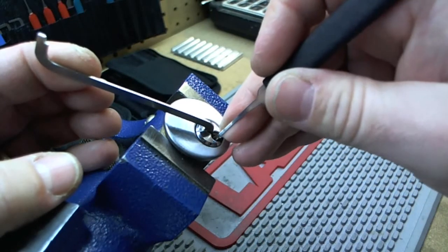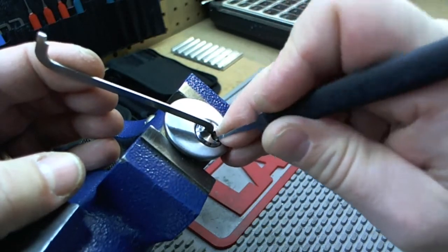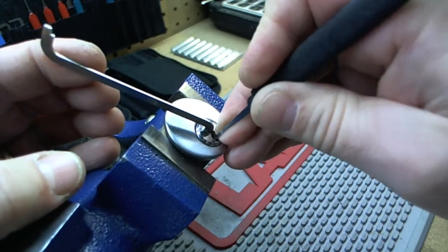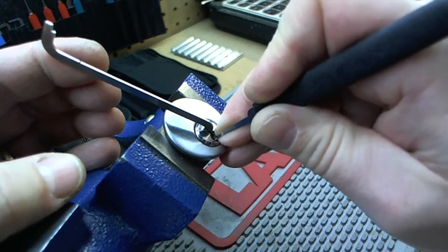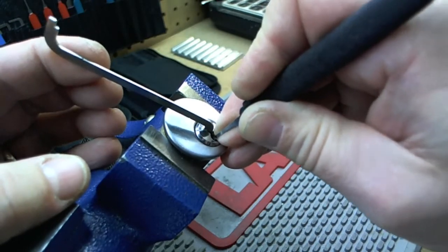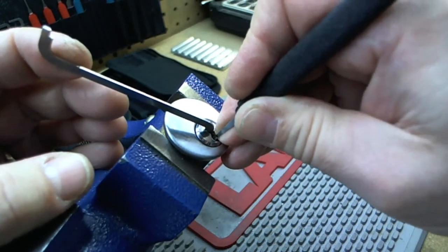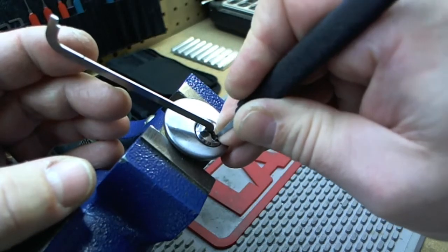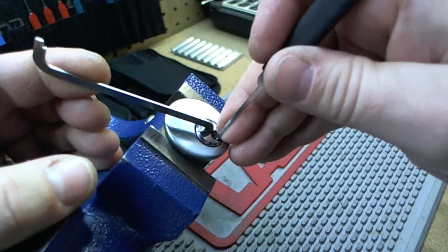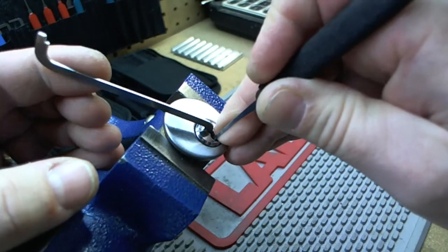Counter rotation and set, but as you heard something drop, I lost pin 1. Pin 1's now reset. Pin 3 is set. We'll go for 4. Feels like it's set. Keep going. 5. I lost 1 or 2. 6 coming back out. There's another one. Number 1 is unset again, so we're going to reset it. I just heard something else drop.